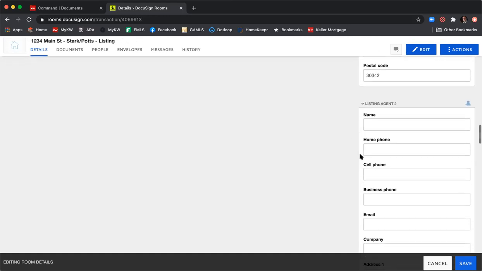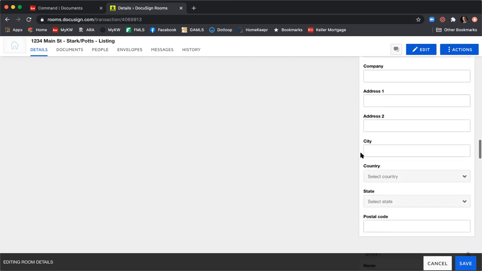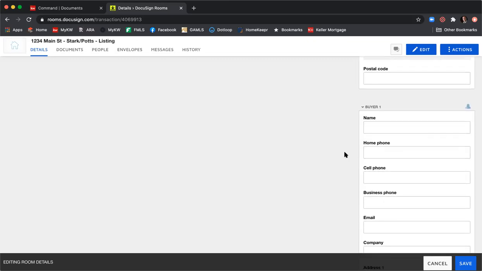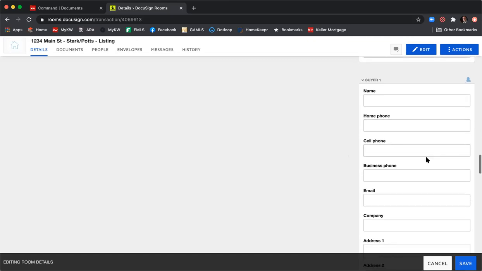Listing agent two, I don't have one. Now, you may think to yourself, oh, I could go in and fill in the buyer's information or the co-op side information. You can, but one thing I want to stress, and I'll point this out again later, is my recommendation is to never send a document for signature to a co-op agent out of DocuSign, especially if you're still negotiating, because they likely won't sign that document, and then you will not have a signed document in DocuSign.